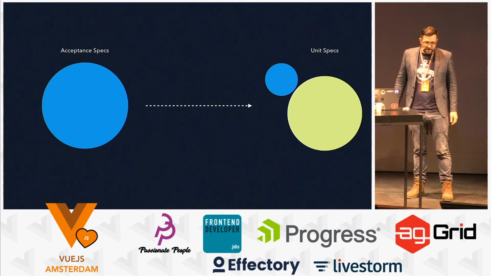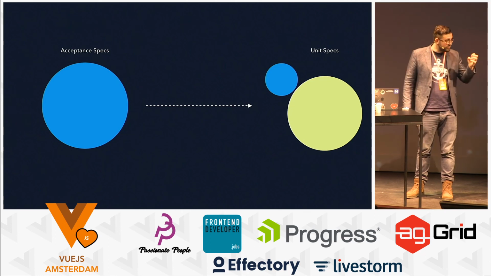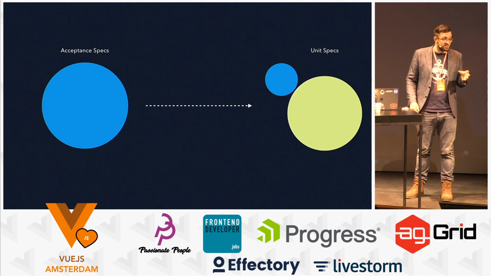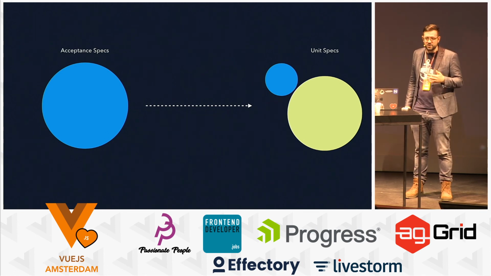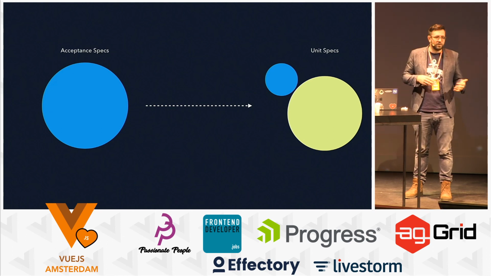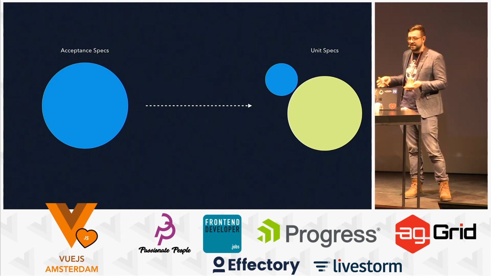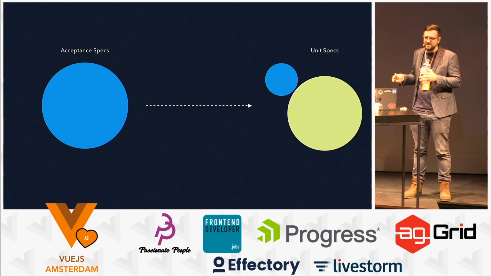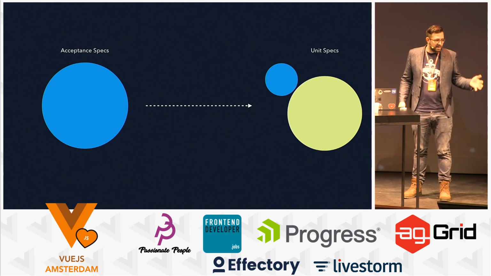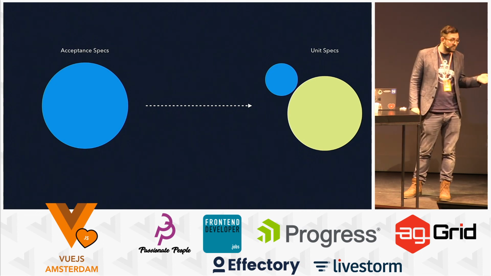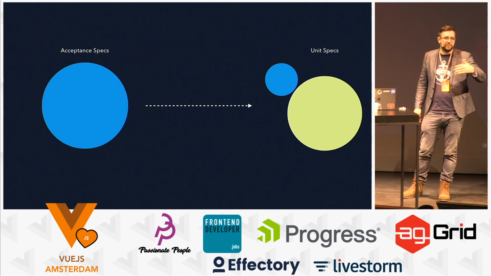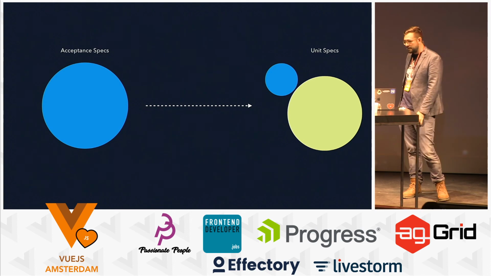We reduced the acceptance specs by a ton, so that we really have the user stories, which give you very much confidence in what you're delivering. All the other things that we were testing before, we gave over to unit tests, because Vue makes it so easy to test all those little bits and pieces on their own. Our test suite was cut down almost in half: instead of 20 minutes, we're now down to 10 minutes to deploy something to production, which is pretty cool.